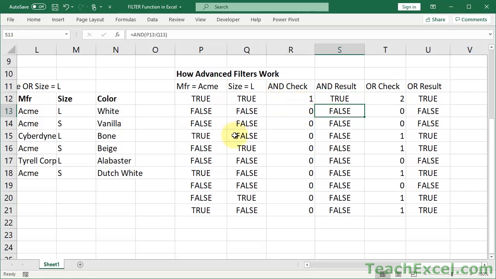Well, these are numbers. So if we do 0 plus 0, we get 0. If we do 1 plus 1, we get 2. If we do 1 plus 0, we get 1. So for the OR check, we are adding these together. And you see here, instead of 1, we get 2. Then 0, 0, 1, because there was 1 true here. 1, because there was a true here.